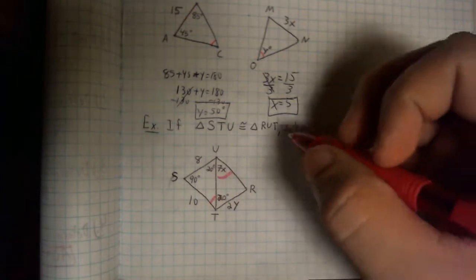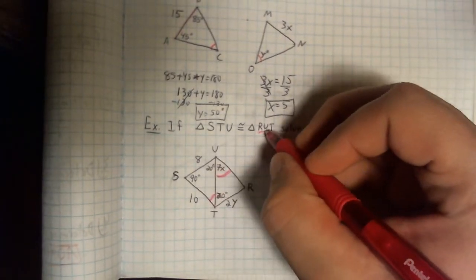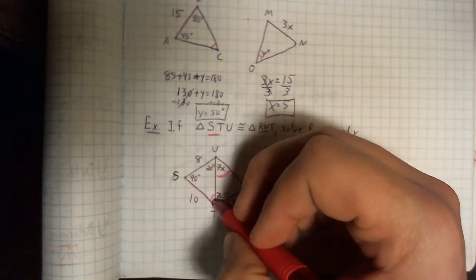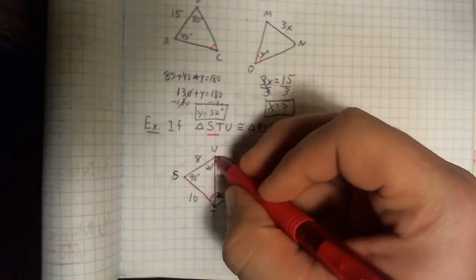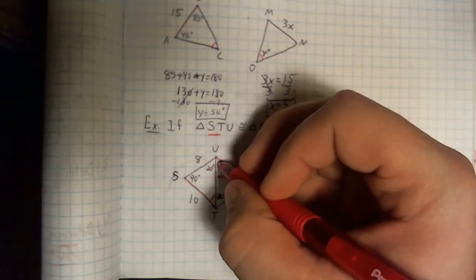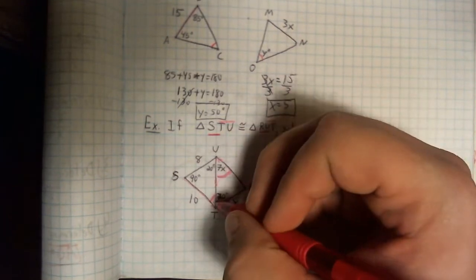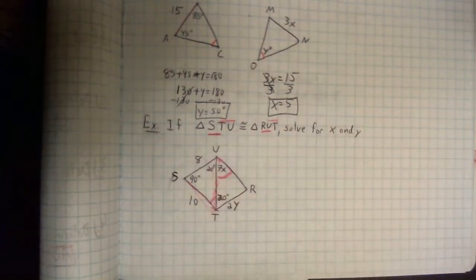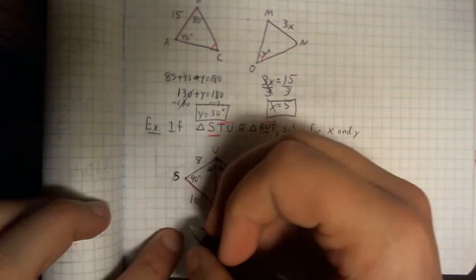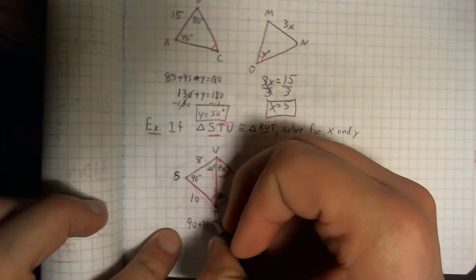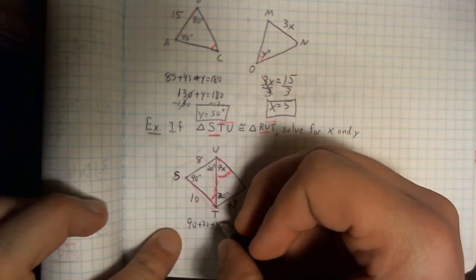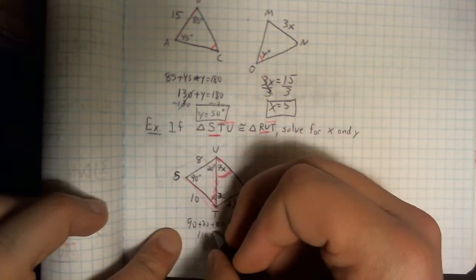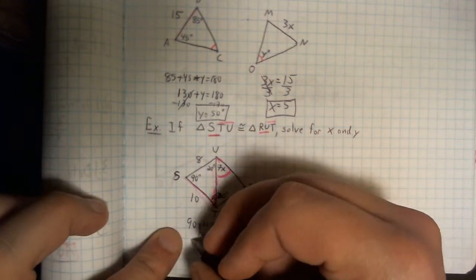By the way, just in case you're curious how I match those angles, RU came first, so I want to go with ST first. That gave me this side. Okay. And then I looked at UT, so that would match with TU. So that's how I matched those angles. So I got to figure out what that's worth. Well, again, triangle sum theorem. 90 plus 20 plus whatever this happens to be. We'll call it A for right now. Equals 180. It's going to give 110 plus A.